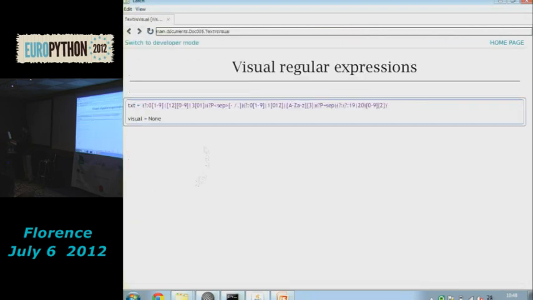Okay. A typical regular expression. Isn't it lovely? One of the things about regex is you might look at that bracket. Now, obviously that doesn't actually match a bracket. That's part of a character set. But whether it's the end of a character set or a bracket depends on how many backslashes it's preceded by, which is kind of a pain.